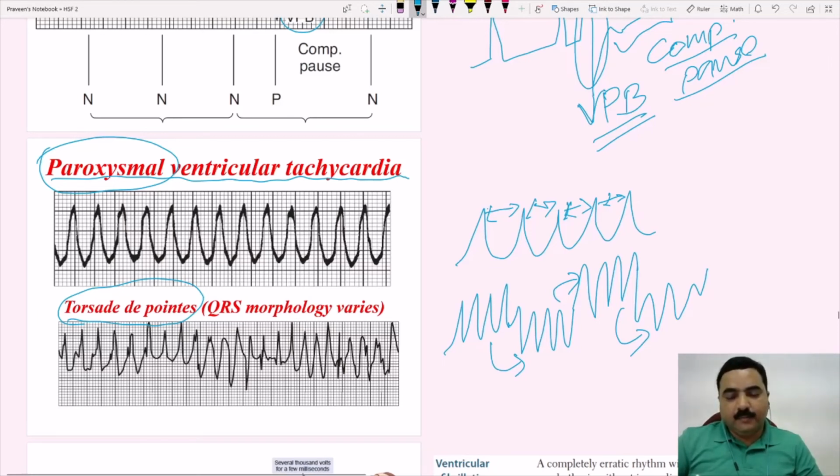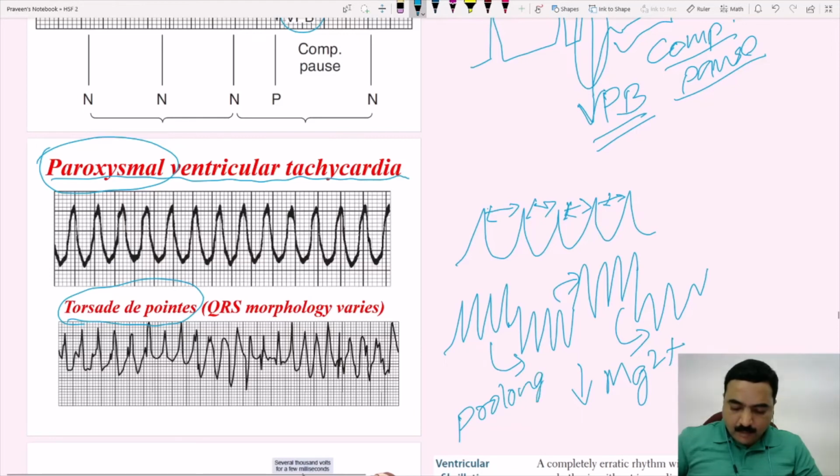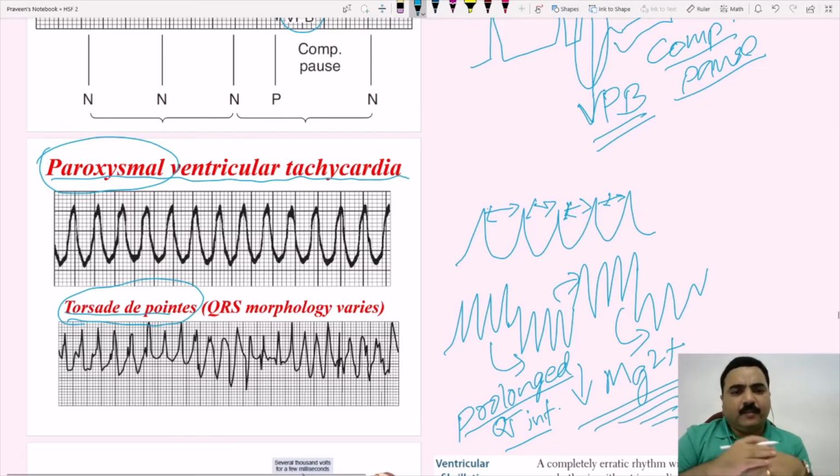Okay, the torsades. The major cause for that is what? Decreased magnesium, and prolonged QT interval. If a patient is showing a prolonged QT interval, they have a high risk to go into torsades. Or if a drug or something is causing a decrease in the magnesium, they can go into torsades. So one of the classical treatment approaches for torsades is to provide magnesium. Or a decrease in potassium can also cause torsades. So these are the causes for torsades.